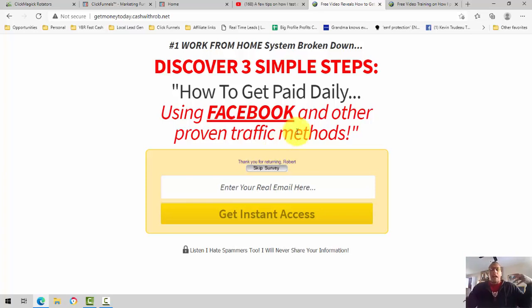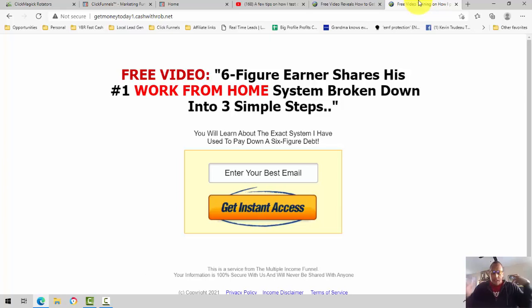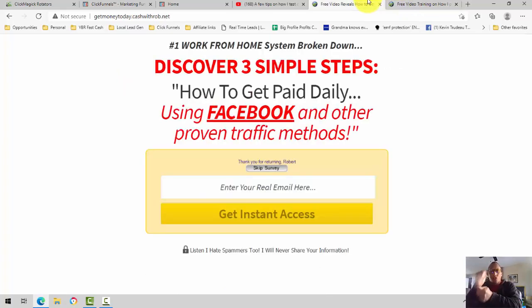See which page does the best, and then I'm just going to keep doing that. And also what that does is that constantly changes your capture pages too, because if you just have one capture page and you're just slamming traffic to it, eventually it's going to stop working. And when you do stuff like this, you're always changing your capture pages, so it's always presenting a new angle or presenting something new to the marketplace, if you will.